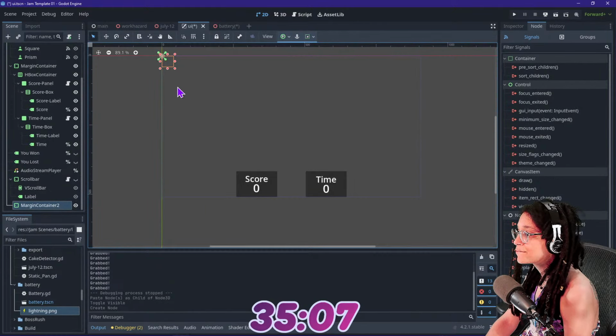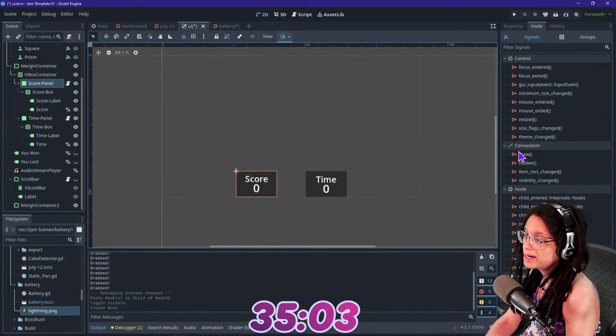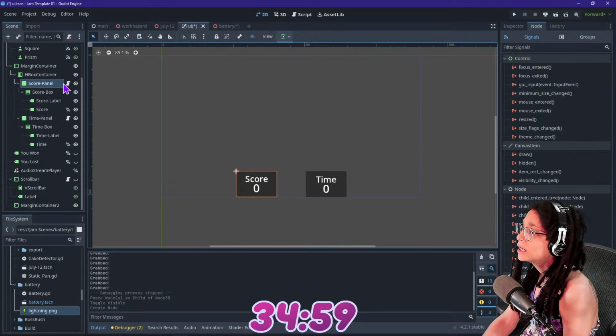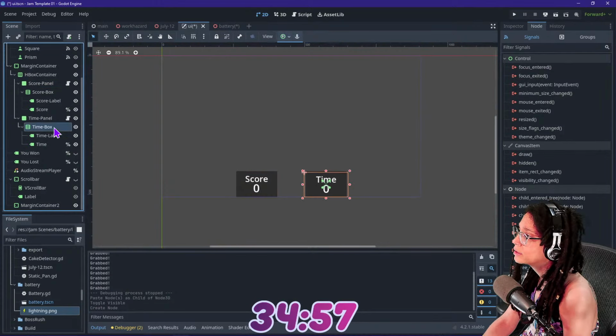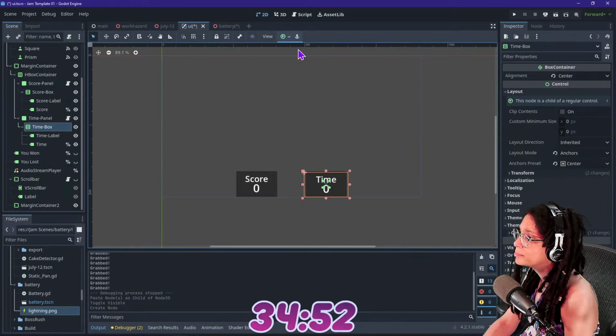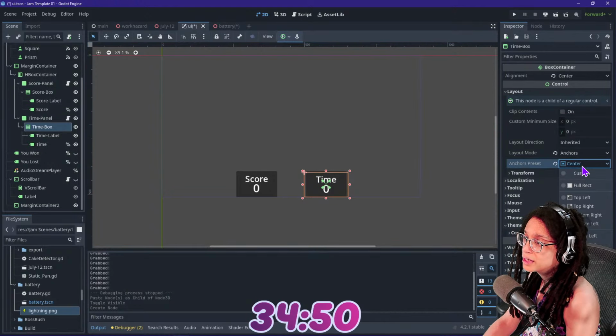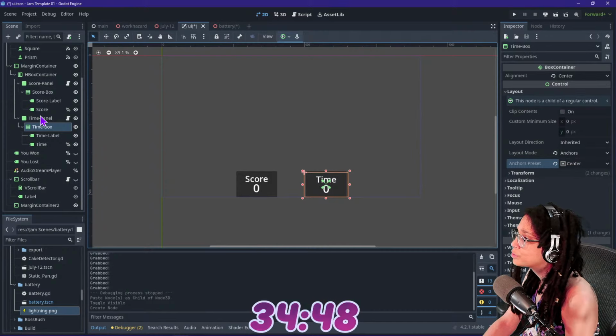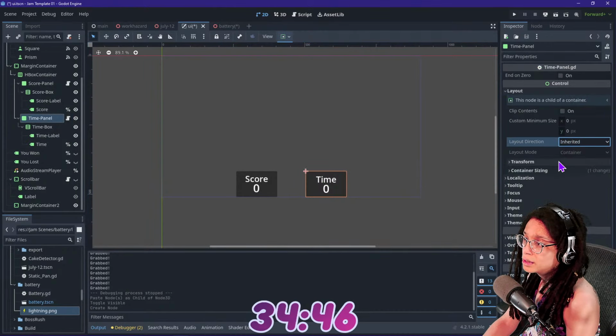I'm kind of imagining it on the bottom. So I'm going to put the score panel and the time on the top. I don't think we need score. I think we just need time for this one. I'm gonna put time up on the top. I think we can just say anchor.